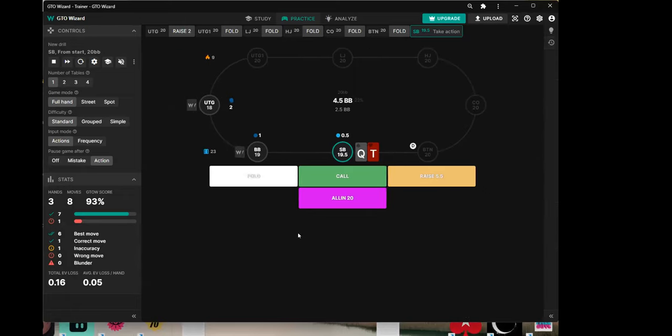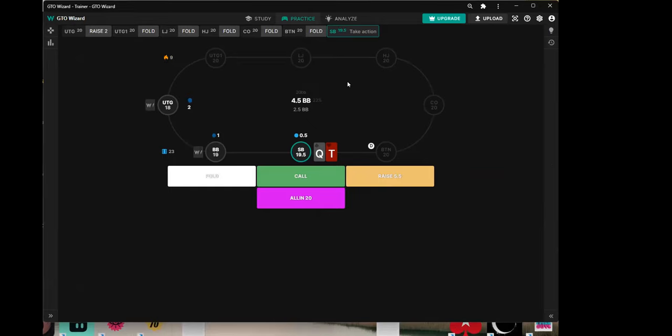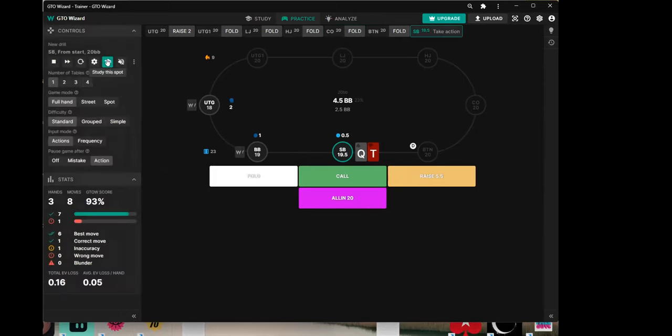Okay, what about this one? Queen 10's too wide. Queen Jack offsuit is kind of an interesting question, though. King Jack, what do you do with King Jack, Queen Jack, Ace 10 off? I think I might be shoving Queen Jack. Queen Jack, I'm not shoving into another gun here. Suited, sure. Offsuit, nah. You don't want to be jamming the offsuit ones. I think even you'll probably be flatting King Jack, King Queen, all your offsuit stuff. I think this is too wide. I think Queen Jack is going to have slivers of calls.